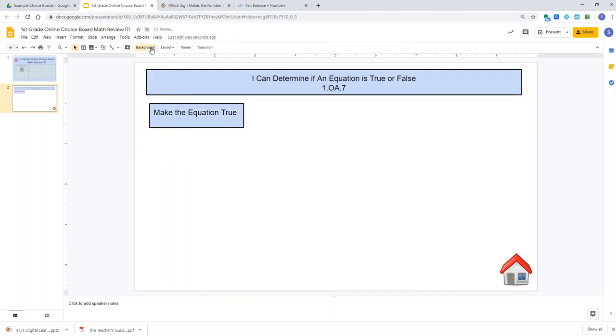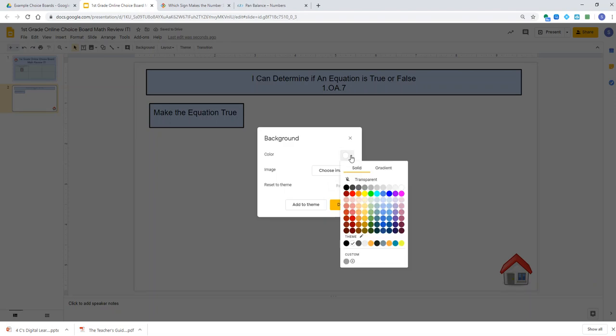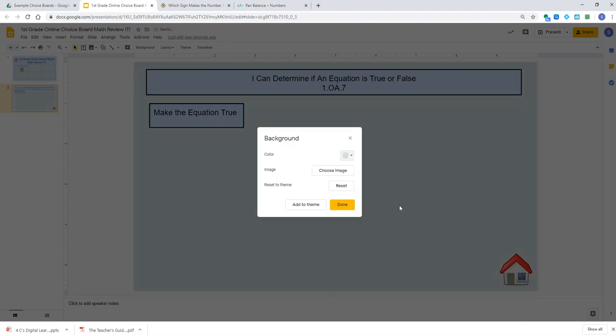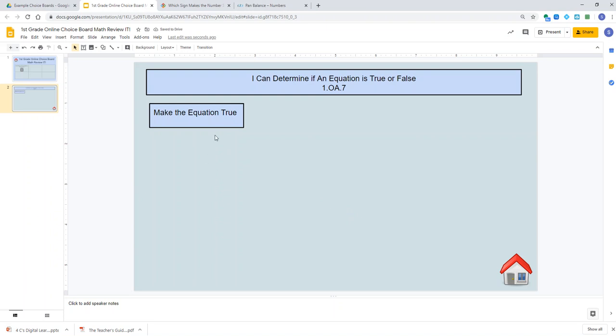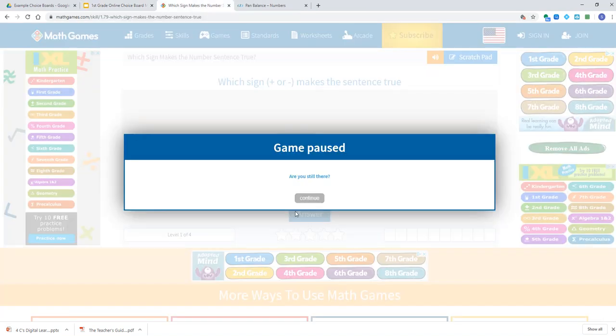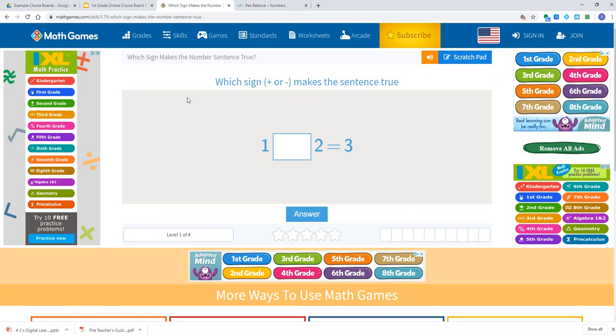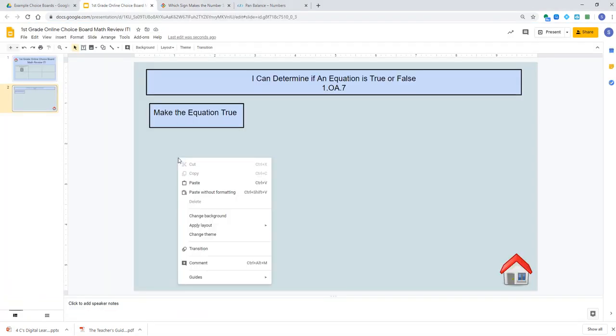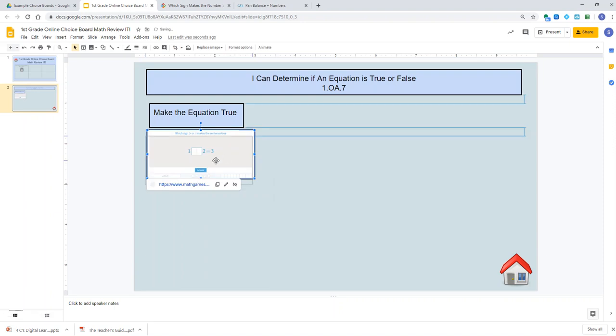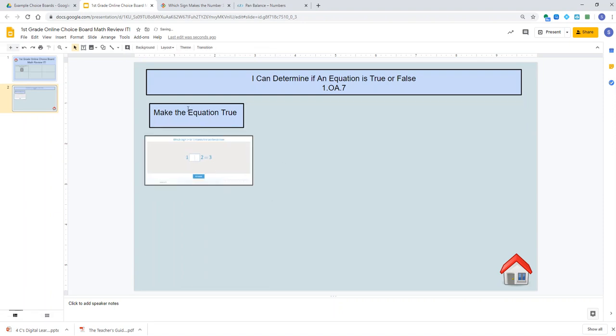Let's go ahead and set that background color again to that nice light green so it's easy on the eye, and done. And then I'm going to come here and I'm going to take a screenshot of what this game is. So we've done this before. You can use whatever tool you like in order to do this. Because I'm recording now, I've gone ahead and captured those. And then you're going to link the picture, and I would recommend also linking the text.